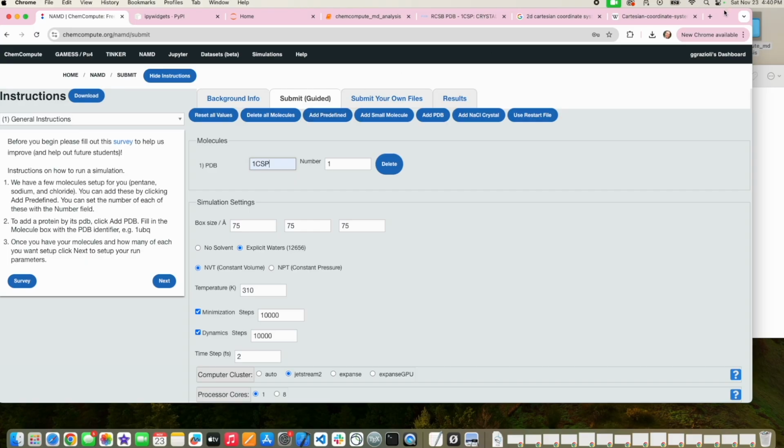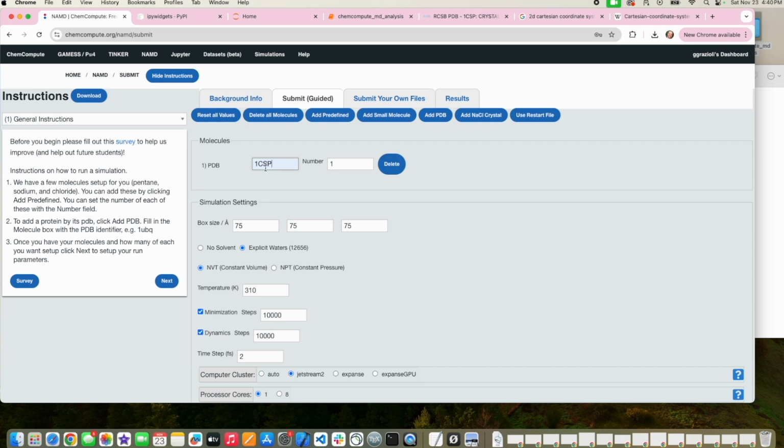So ChemCompute is doing so much stuff for you. It's important to acknowledge what's going on here, right? ChemCompute gives you a web interface where you can give it a Protein Data Bank ID and it'll go pull the structure and load it in here. This number here, sometimes a structure, like if it's an NMR structure, they actually fit different structures to their spectroscopic data. And oftentimes people will upload maybe 10 structures and say, these were the 10 best fits. So which one do you want? We'll just go with the first one.